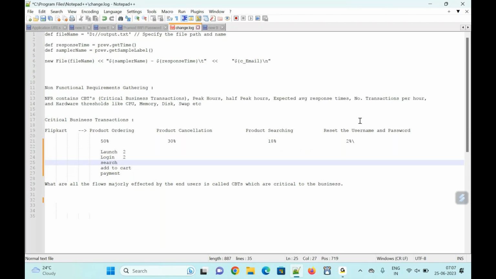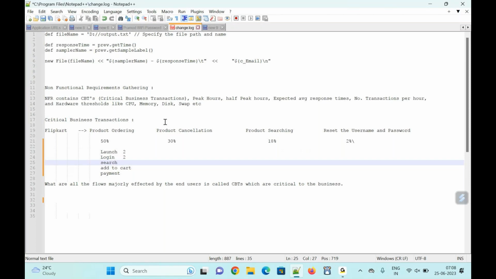Then we have to ask what kind of test we have to conduct, in terms of load, stress, endurance, which type of test we are supposed to conduct, based on the application behavior. We conduct the same kind of test execution and report the response times to the client. Then we have to take the approval from the project people, the network people, all these people, on whether the given statistics are accepted or not. Then only it's a valid document.